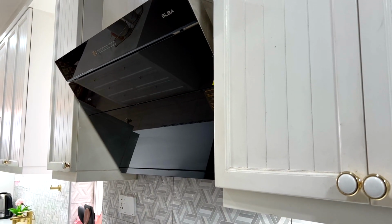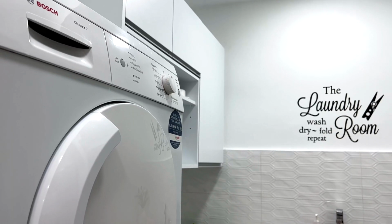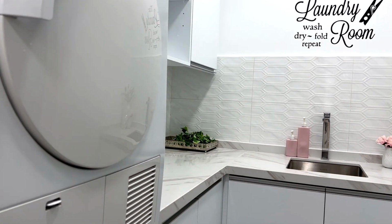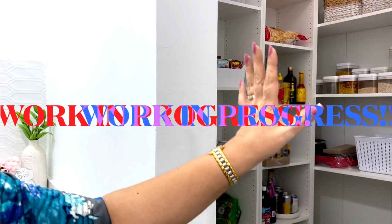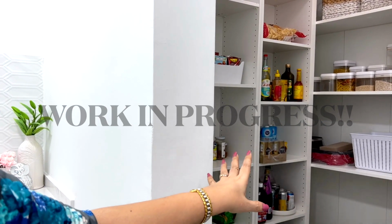It has taken time, but it is definitely well worth the temporary inconvenience. Over the weeks, I am so excited to be showing you how I have reorganized the kitchen and laundry area, and you can also look out for the pantry reveal coming out soon as well.